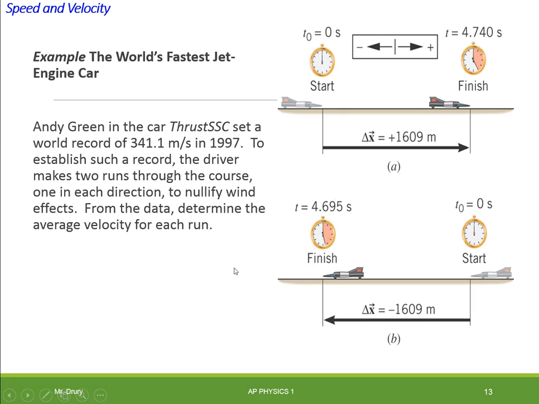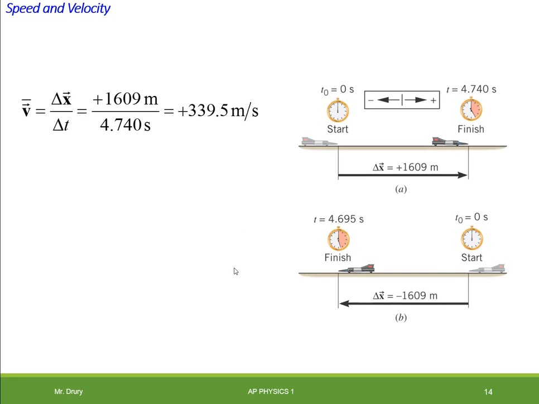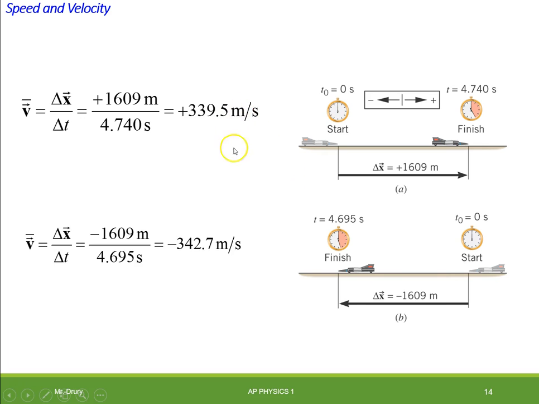So if you were to calculate the two average velocities, the first one had an average velocity that was positive. The second one had an average velocity that was negative. Why negative? Well, because they were going the opposite direction to the one we called positive. Now, how is this different from average speed? If we were to do these as average speeds, they both would have been positive because there is no such thing as a negative with speed, because speed doesn't take into account direction.